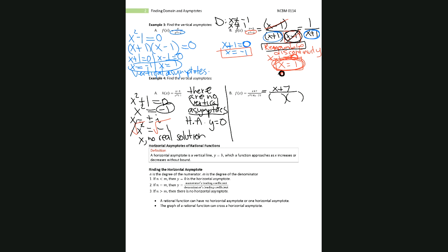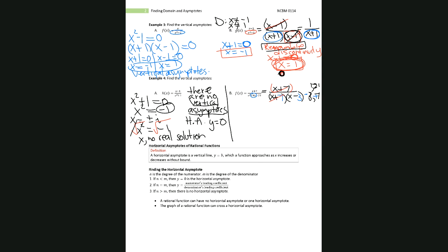So this will be x and x. We need a plus and a minus. Factors of 21, we have 1 and 21, we have 3 and 7. And we need a positive and a negative. So right here, I know that if I use positive 7 and negative 3, I will get positive 4. And so that's how I'm going to place my factors here, positive 7, negative 3. And because of that, now I am able to cancel those factors, x plus 7 on top and x plus 7 on the bottom.